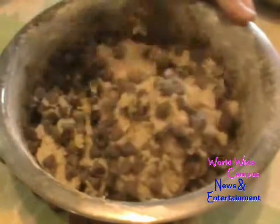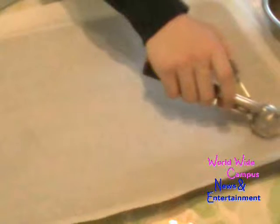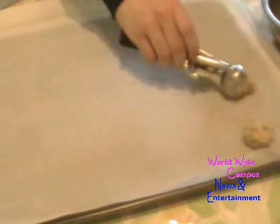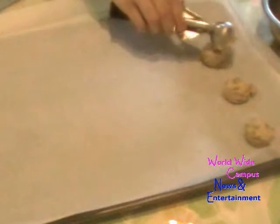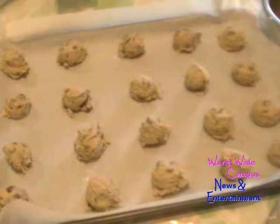I'm going to take out a cookie sheet lined with some parchment paper. So I'll be back. Okay, I've got a cookie sheet lined with some parchment paper. And then I'm going to use the small size ice cream scooper. I'm going to make 48 cookies, or however many dozen cookies you want. I'm going to make about 4 dozen cookies, so it depends how big you want the cookies. I'm making sure to scoop the cookie dough onto the cookie sheet lined with parchment paper. And we've got the cookies already scooped, and now we're going to bake for 10 minutes.